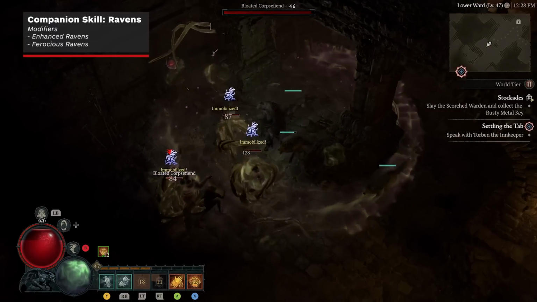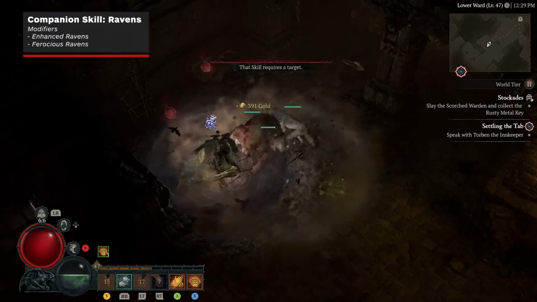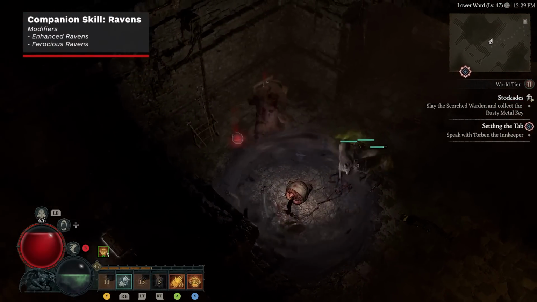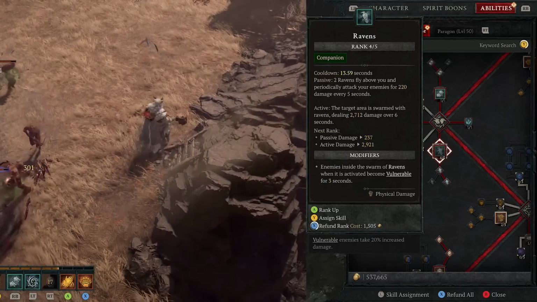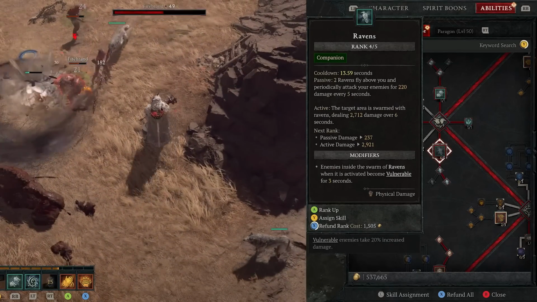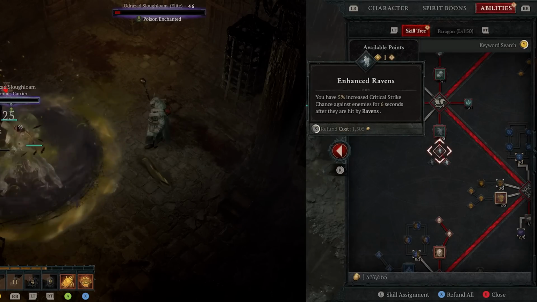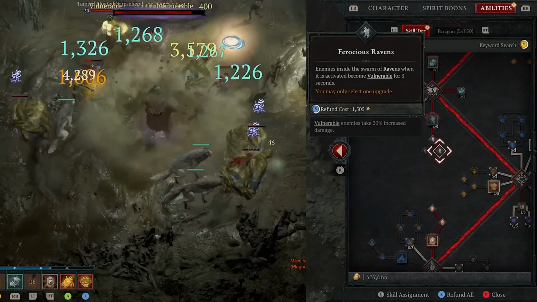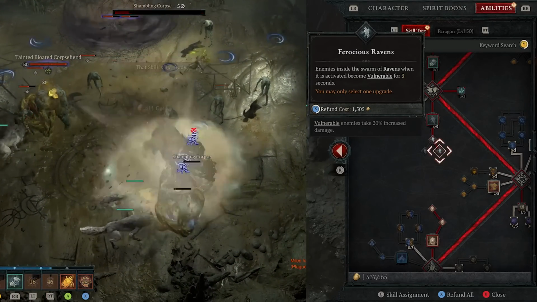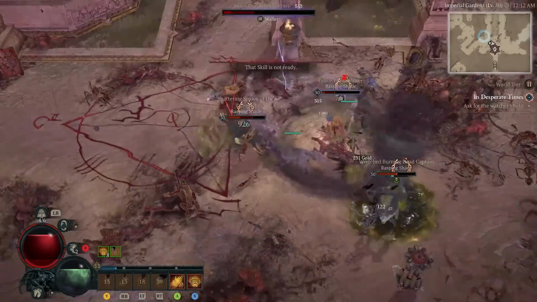While the passive Ravens don't deal substantial damage, the active ability and its associated modifiers are arguably the most important component of this build. Pressing the Raven's skill button will unleash a swarm of Ravens dealing damage over 6 seconds. Enhanced Ravens increases critical strike chance against enemies hit by Ravens by 5%, and Ferocious Ravens applies the vulnerable debuff to enemies caught within the swarm when it activates. Foes impacted by vulnerable take 20% more damage.